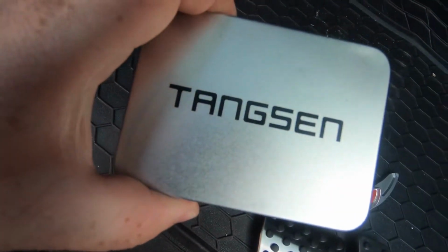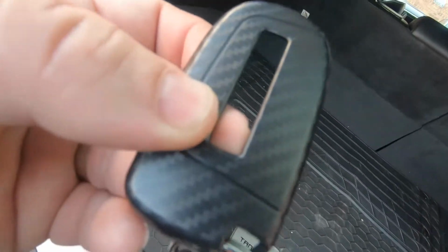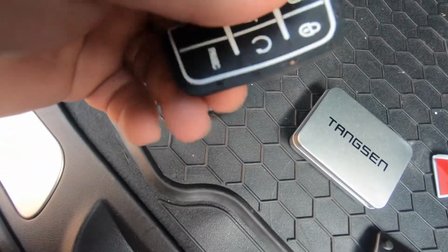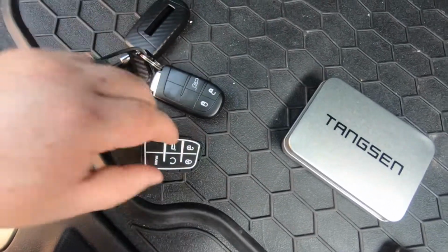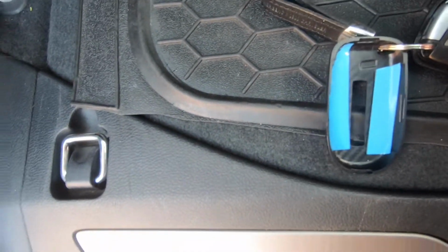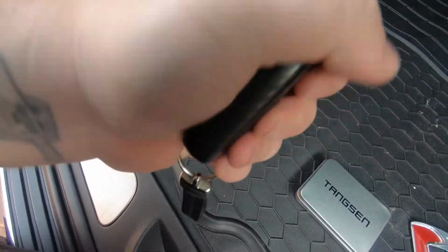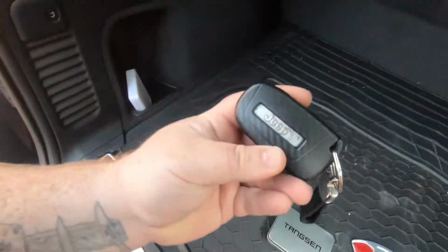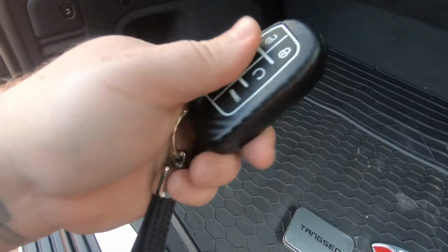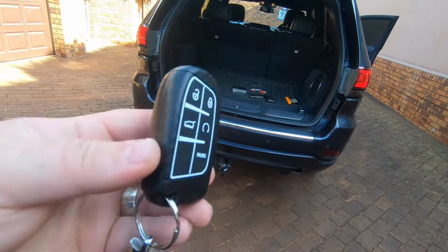And this was the key cover. So I've already put it on the key already, but if you have a look, it's like this carbon fiber cover. It comes with a little rubber stick over it. Just pop that over there on the inside of that. Put the key into it. It's a lot harder now. On one hand, just like that. This goes over it like that, and then you basically just slip it in its place. That's it. Jeep logo showing on the back over there. All closed up. Everything works. Unlock, lock. Key works, nice and secure.